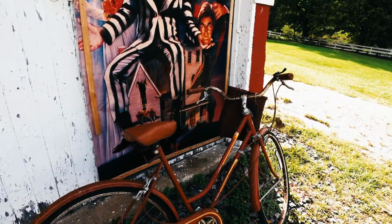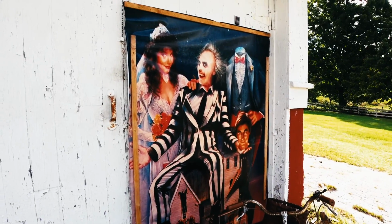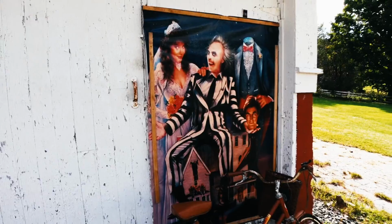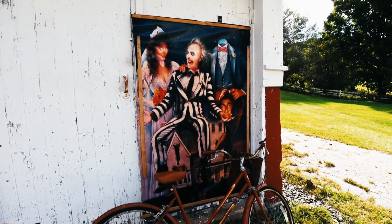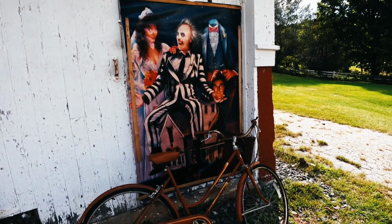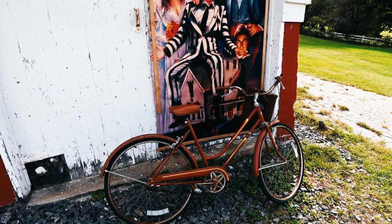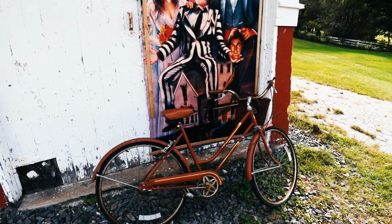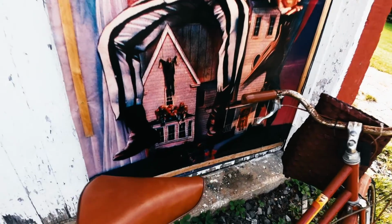I'm so glad we got to come here. Like, I love this freaking movie. And getting to see the filming locations, even though there's not a lot of them, because most of the stuff takes place at or in the house for the most part. But just getting to come and see it, and it sucks that the house is no longer with us, because, I mean, there it is in the picture. That's what it would have looked like.